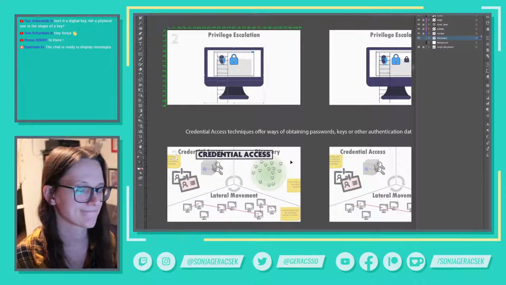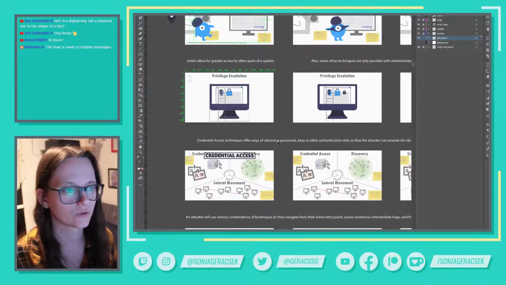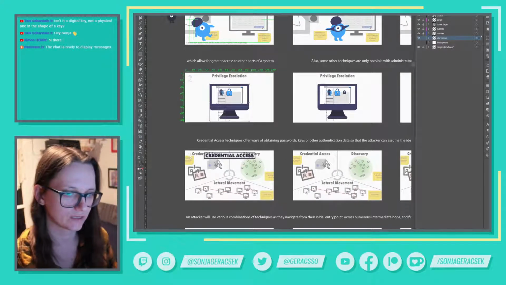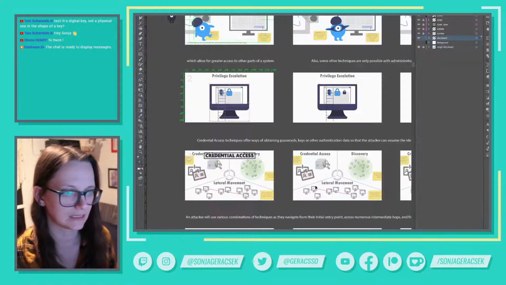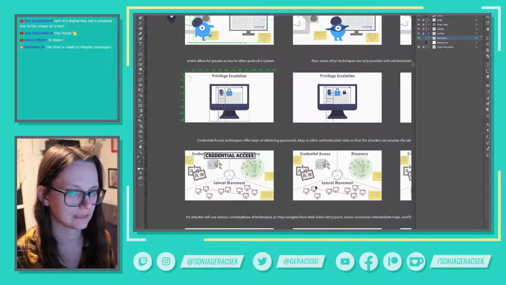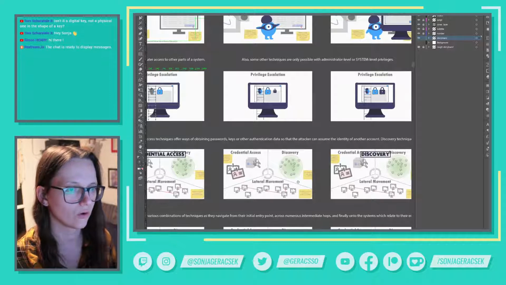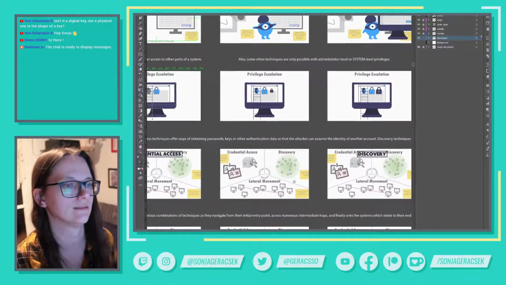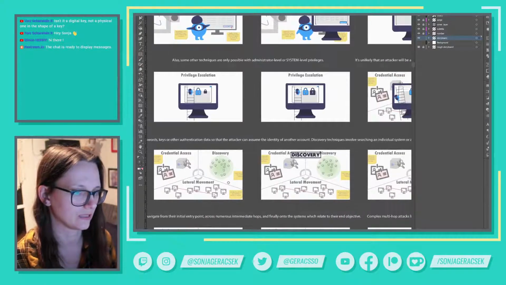And he's talking about passwords anyway, so we can use this visual with the password thing. Credential techniques offer ways of obtaining passwords, keys, or authentication data so that the attacker can assume the identity of another account.